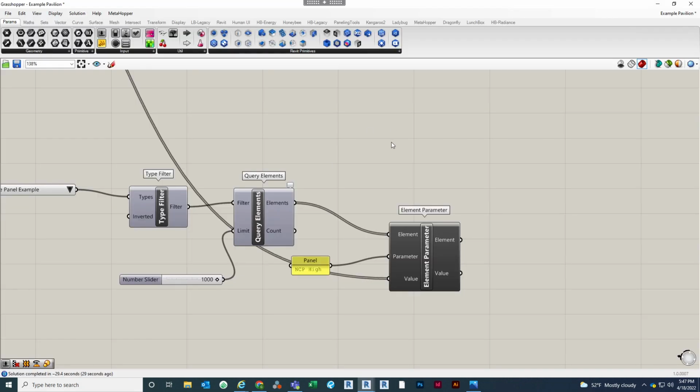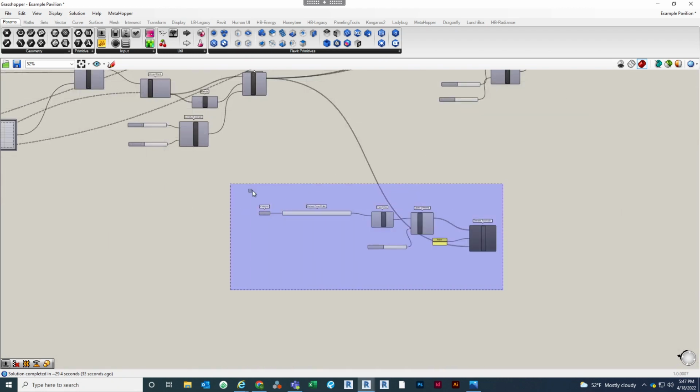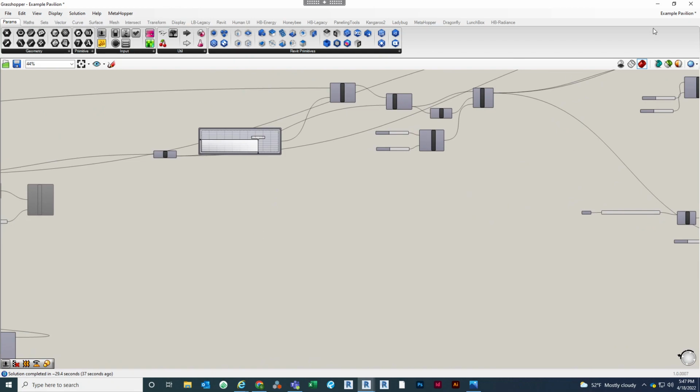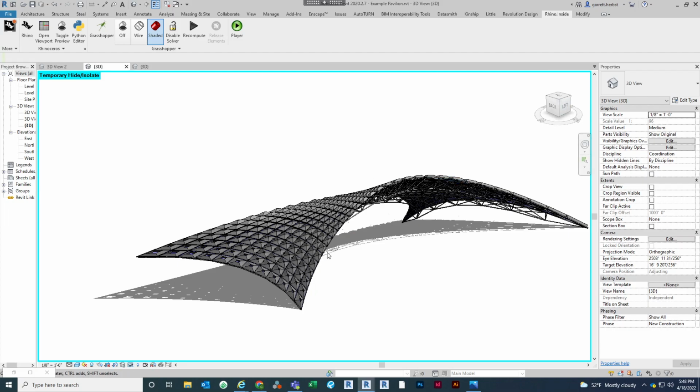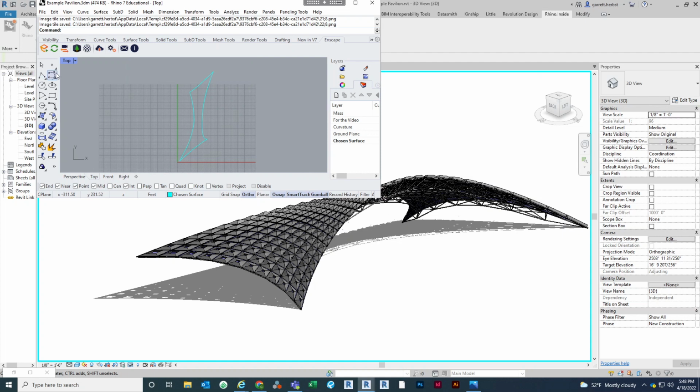So now we will do the curve attractor. It's pretty similar to the point attractor, but we will use a curve that we generate in Rhino. So we're just gonna draw a basic curve. I'm gonna draw it in plan.